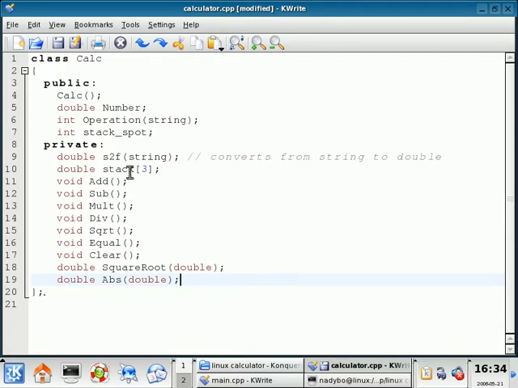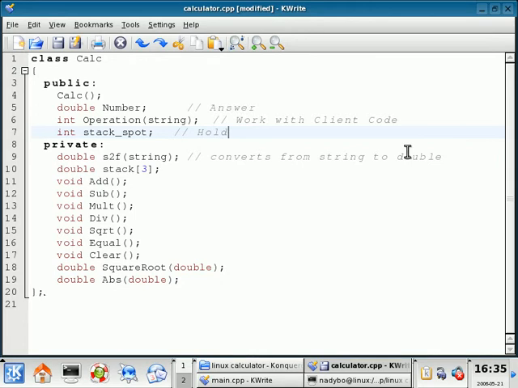We don't have any comments here, but we'll just go ahead and write some comments just so we know what each one of these is. So this is going to be the answer in the calculator. This function will work with client code. I apologize if I make spelling errors.